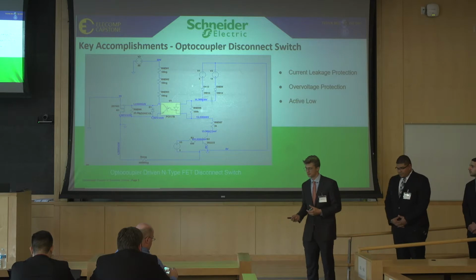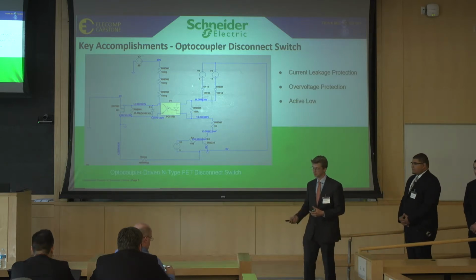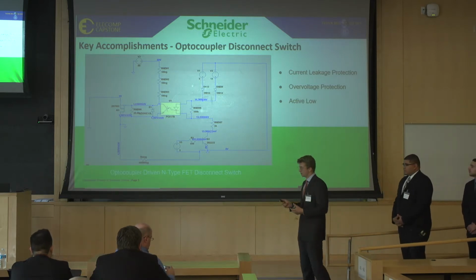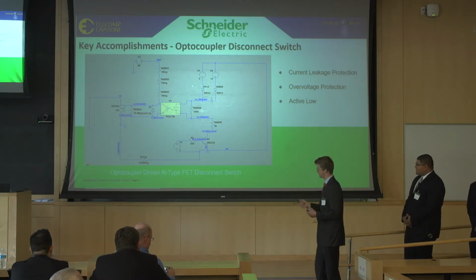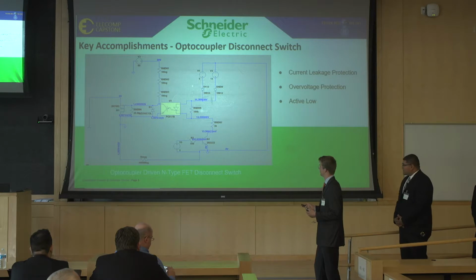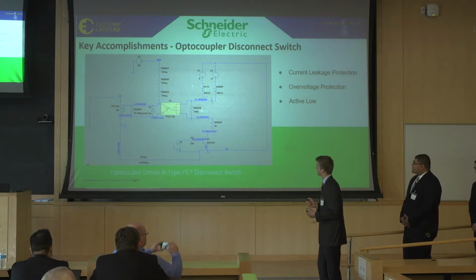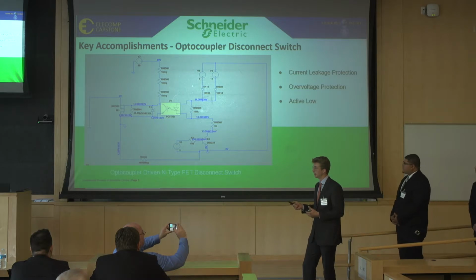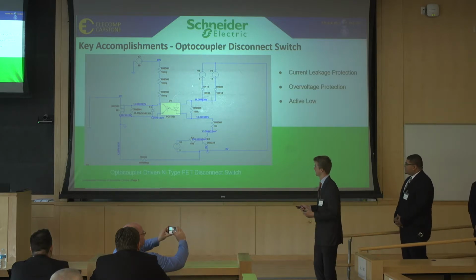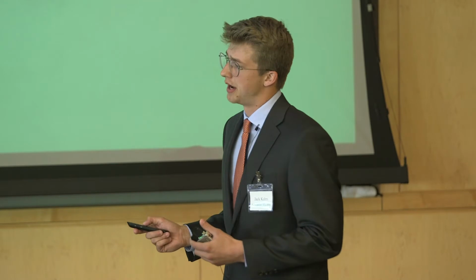We kind of pivoted this semester and worked on an optocoupler disconnect switch. The gist of this circuit is that there is a signal on the right from a simulated microprocessor, which turns on an optocoupler and shorts a charging circuit to turn the battery off when it's completed its charging cycle. The reason why we used an optocoupler is because the two sides of the circuit weren't previously connected and were located at different potentials.